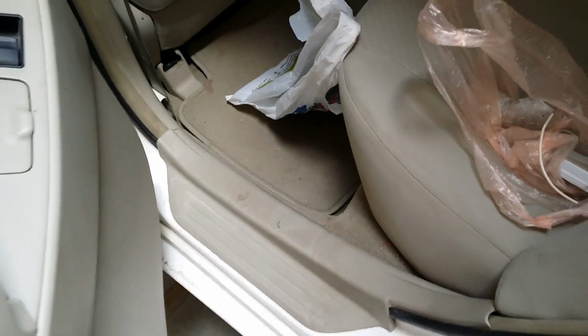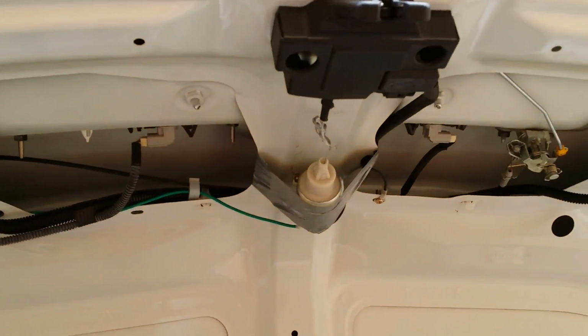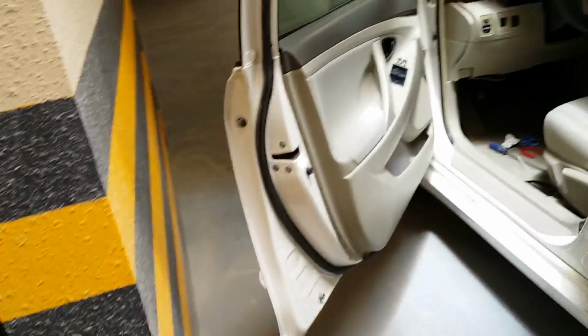Okay guys, so all the installation is completed. You just gotta put all these hanging wires inside with zip ties, and you can see I've attached this and put this back in place. Even on the back side this has been put back into place. So all the installation is completed, and there is the box and there is the solenoid. So we are ready to go and test it. So now we're gonna test it. I'm just gonna close all the stuff.